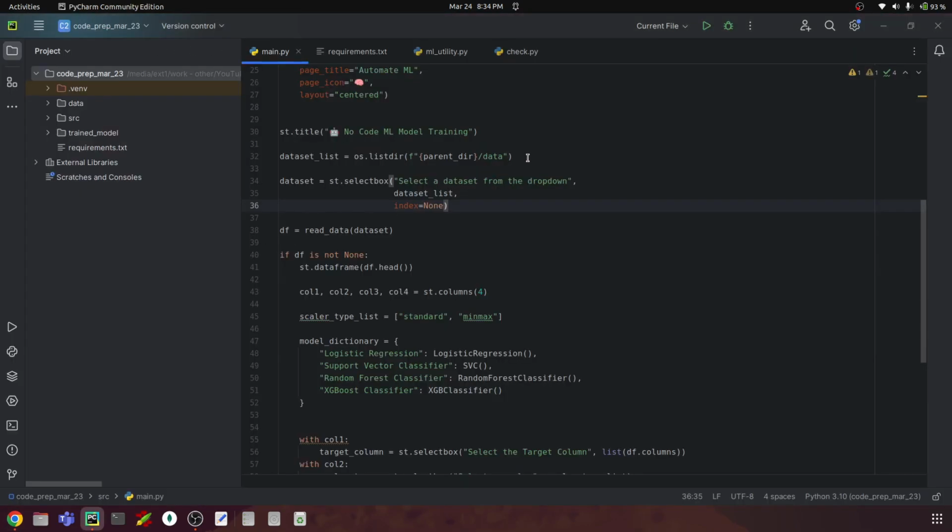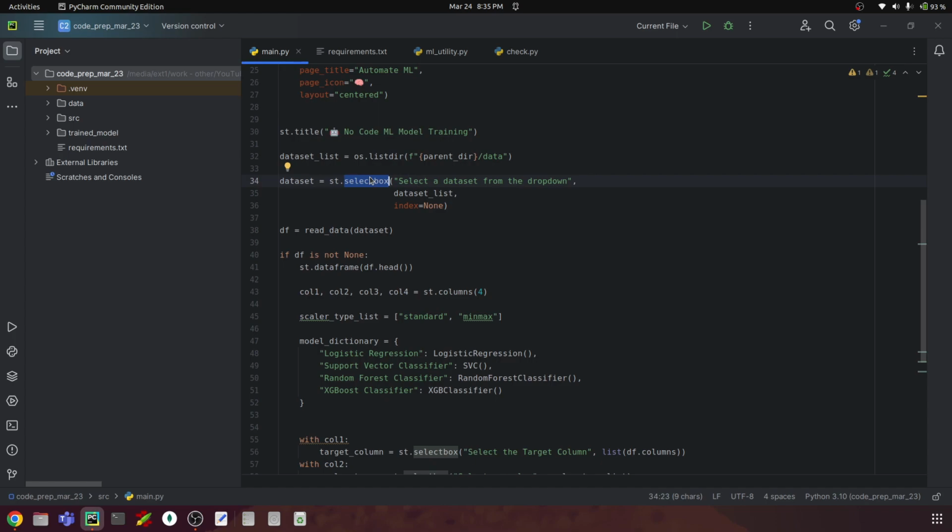As I said, the interesting thing would be to connect this dataset list or this select box to an S3 bucket or storage account blob in order to list the files present in an S3 bucket. So let's say there are 100 files present in an S3 bucket. Out of that, the user can select a particular dataset and they can train the model of their choice.